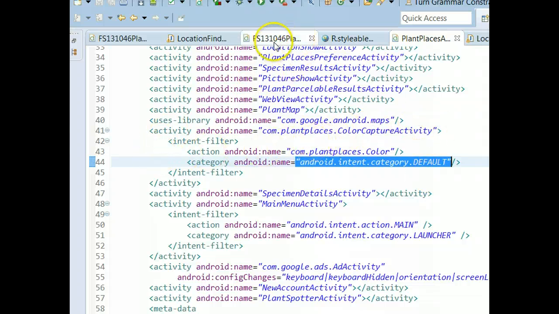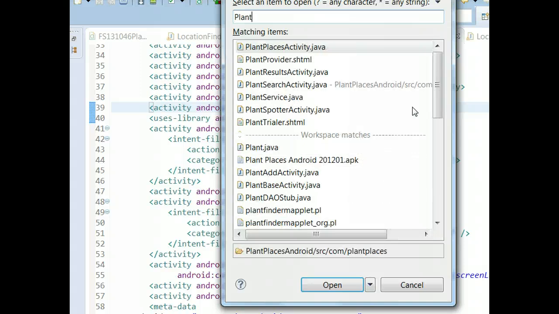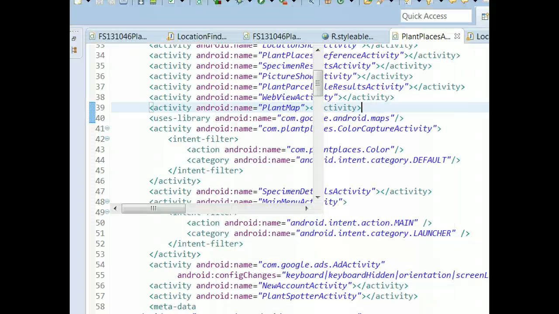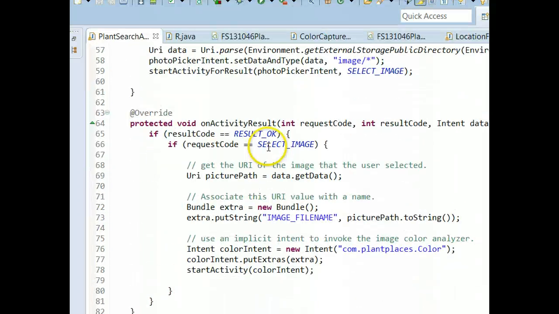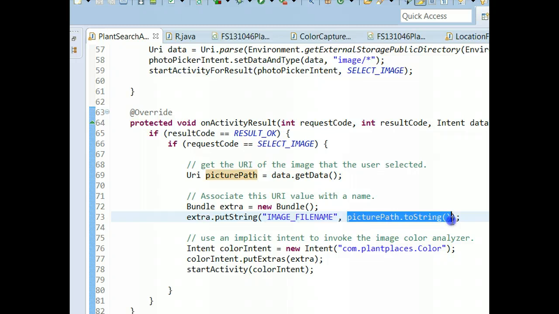So we saw that number one. Number two, even though it didn't work exactly as planned, we did see, I think it was plant search activity, that we have this thing called a bundle. And a bundle is basically a big grouping of name value pairs. So the name here is a string, and then a value is a path to the picture.